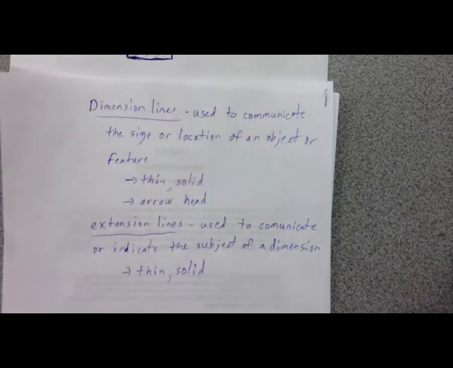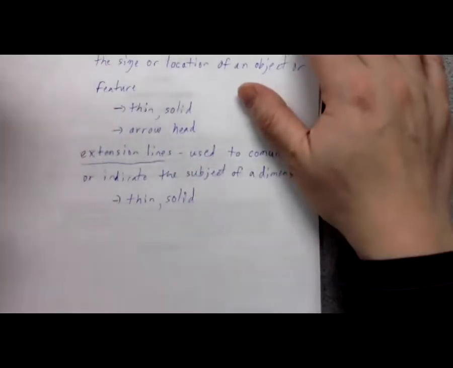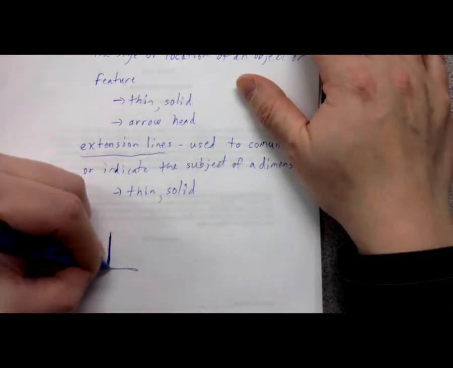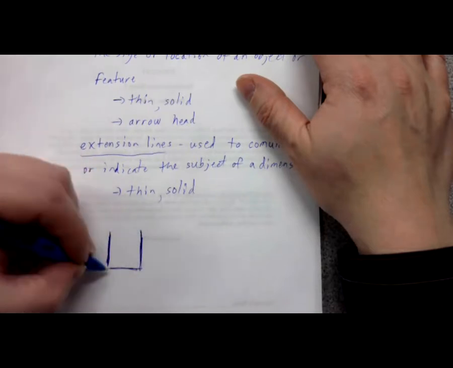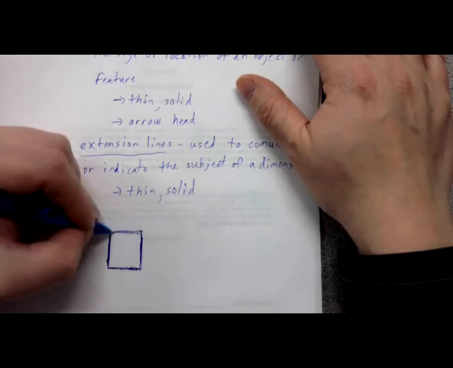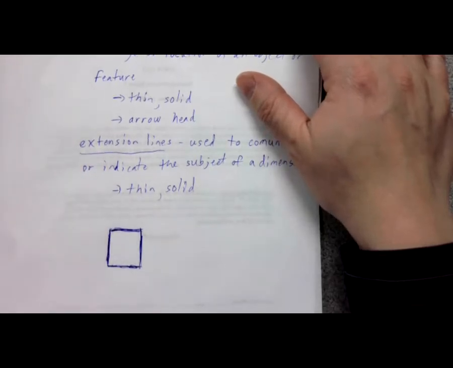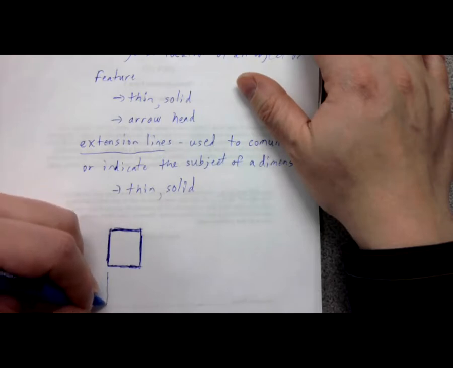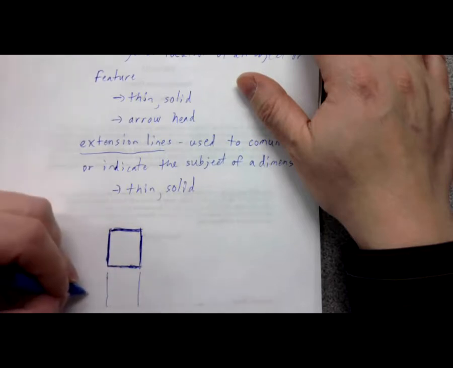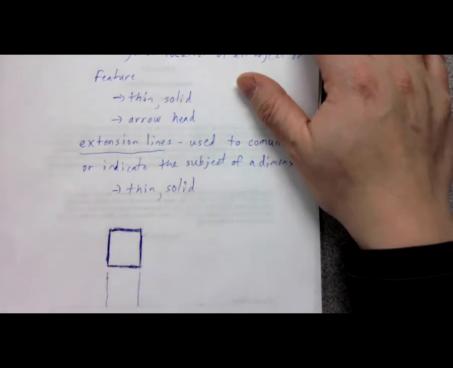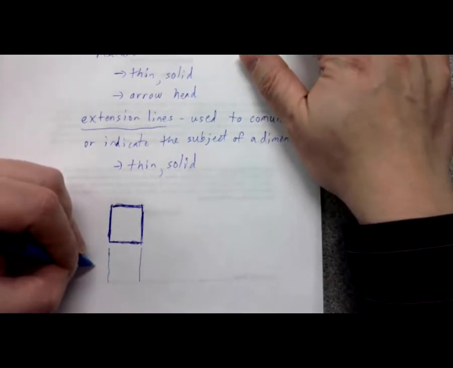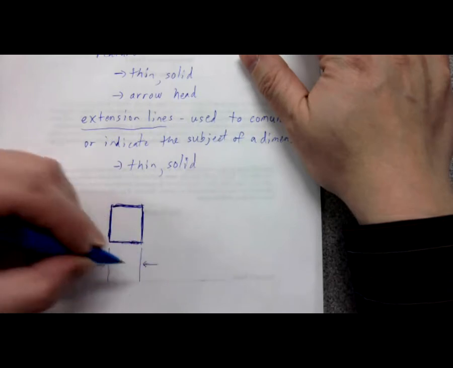So if we use an example, if we go back to our 2D cup from earlier, or actually we could draw anything, it doesn't have to be a 2D cup, but if I just draw a visible rectangle. So again, those are all thick lines, visible lines. My extension lines will point to or indicate what's actually being dimensioned. And I've already used these earlier when we talked about the line types. And then the dimension lines are like this.